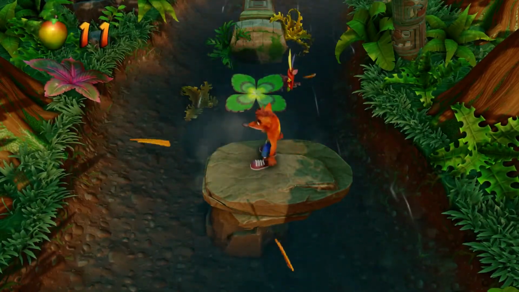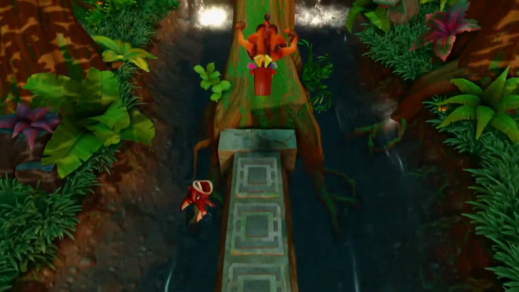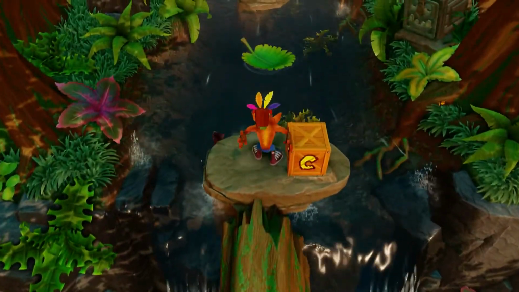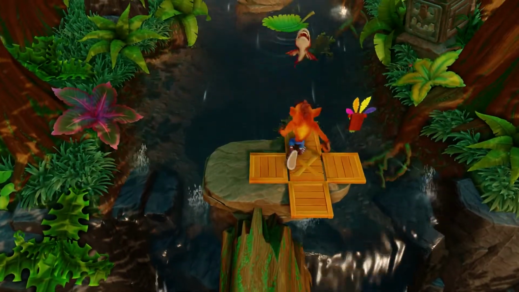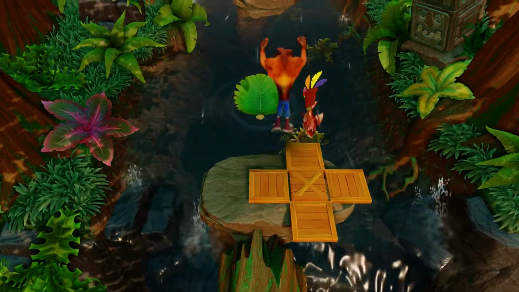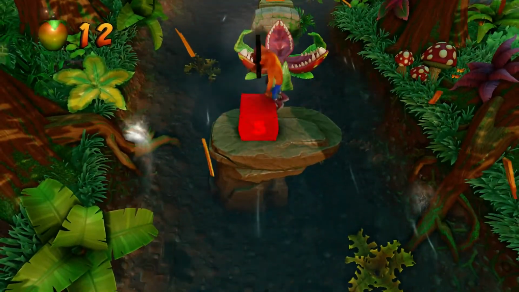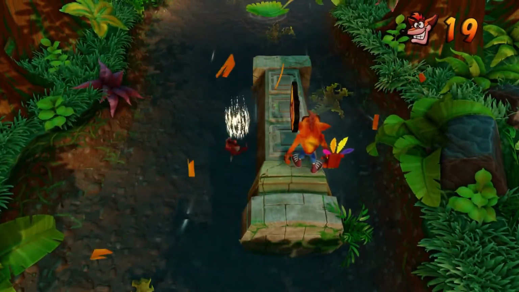Is there a crate up there? Nope, there isn't. And the mask will not save you from falling in the water, so don't fall in the water. Those piranhas look too shark-like. Ooh! Oh, that was close. Ooh, now we got piranhas in the water. I'll take that. Don't sit on these for too long. Stay close.